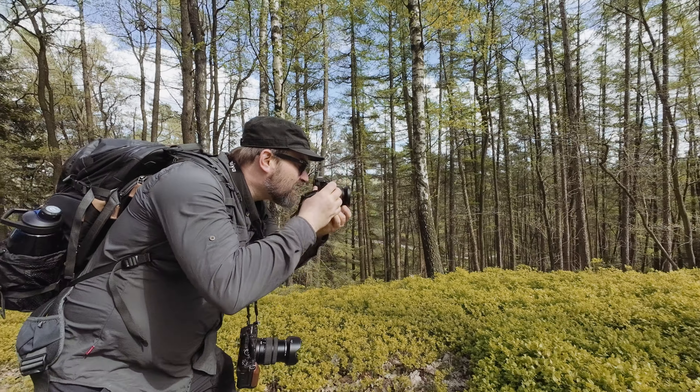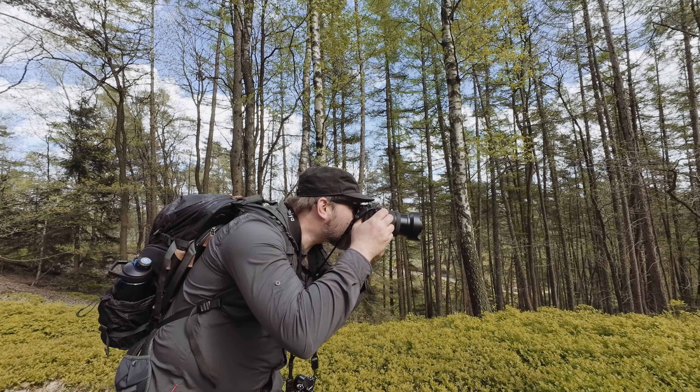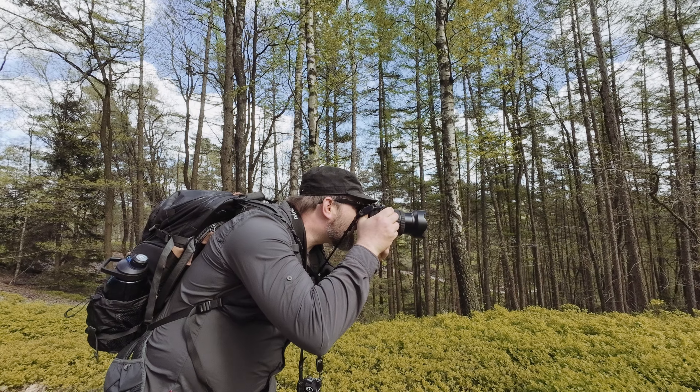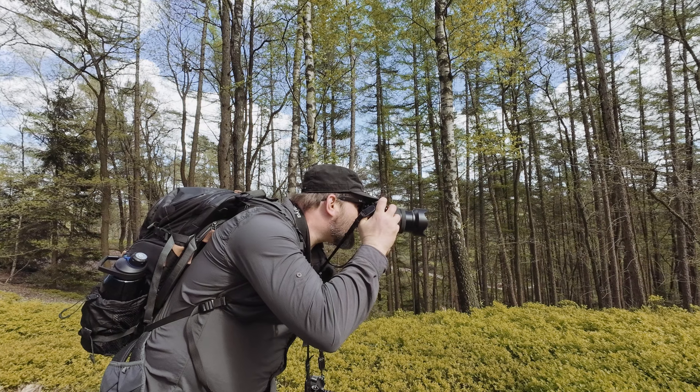One thing that I really appreciate with the Nikon ZF is the 3D tracking. That means it's a different way of controlling the focus dot. In the Fuji GFX, I have to manually move around the dot with a little joystick and then hit focus, but with the 3D tracking I can kind of grab on to a point and it will track that point, so I can focus and recompose, like with an old camera. It works really well.